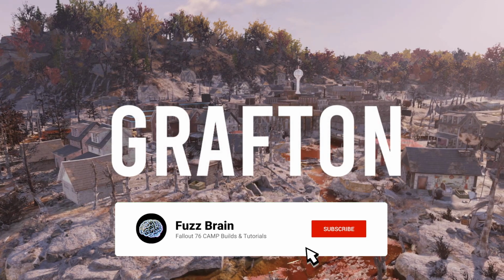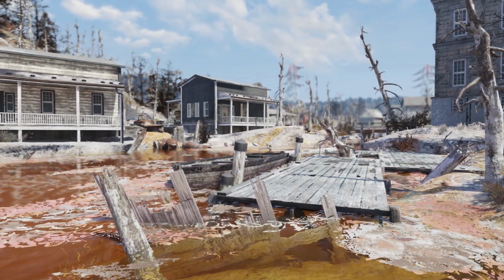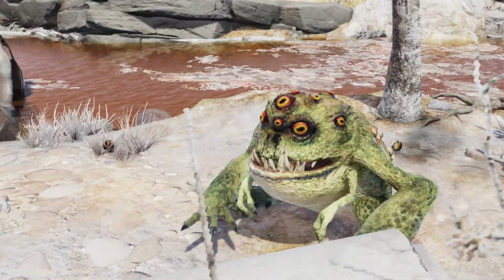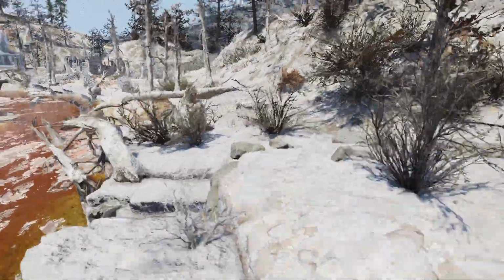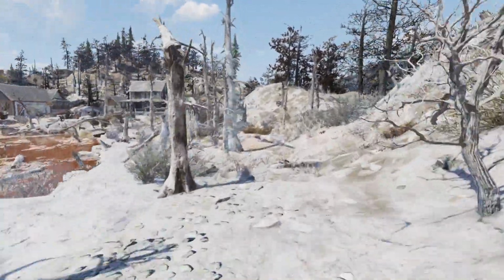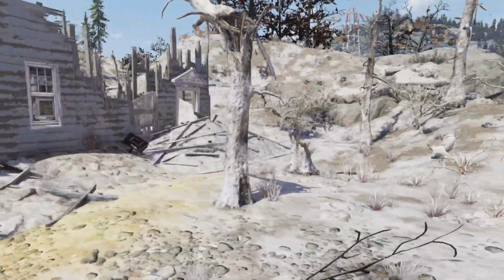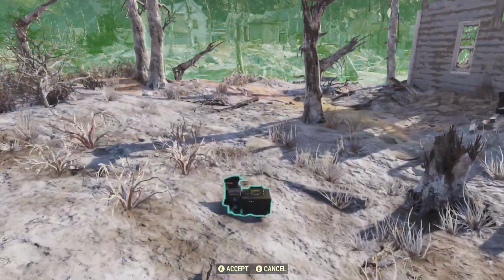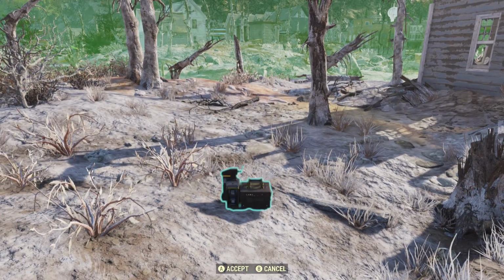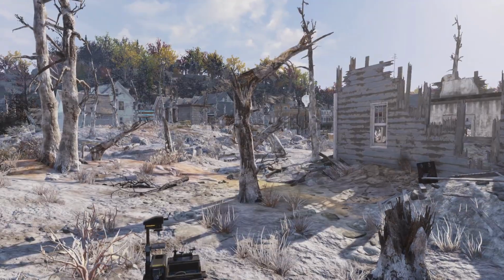Our first spot on this list is in the beautiful town of Grafton, with its picturesque waterfront and lively local wildlife. From the Grafton fast travel point, head right along the river until you reach this rundown house. Place your camp module on the nice wide flat spot next to the old house, which you can incorporate into your build if you're brave enough.